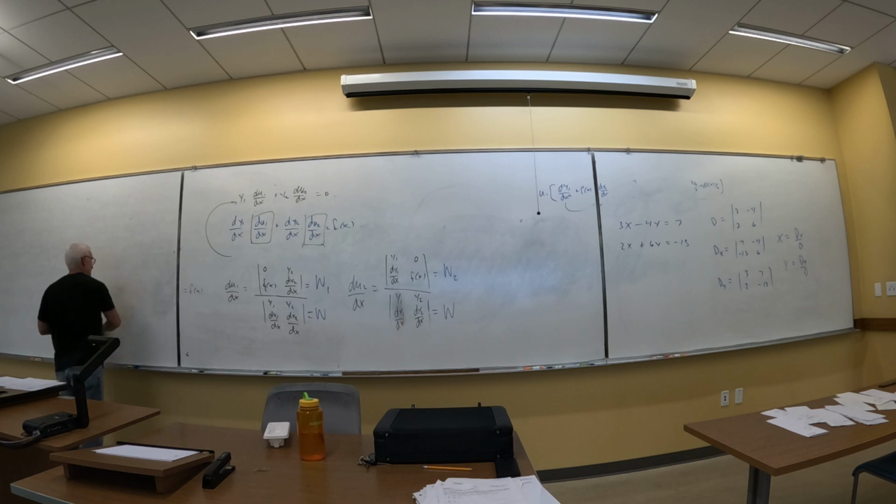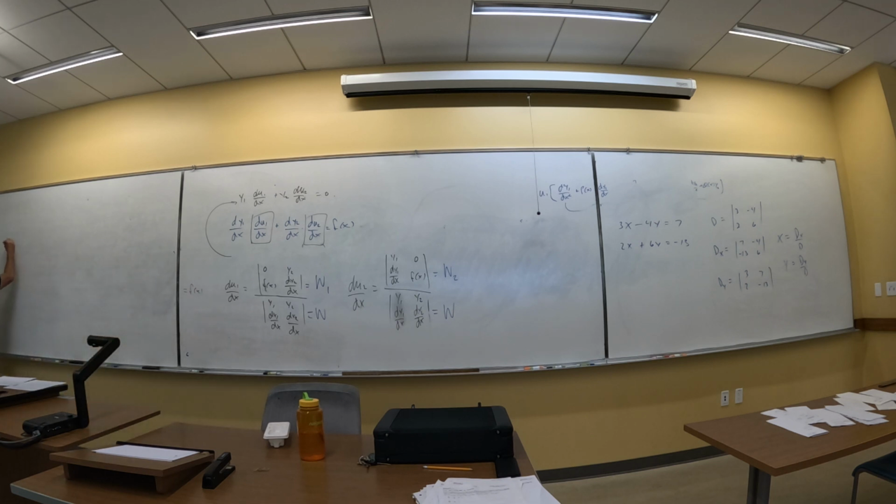So let's do a problem. First of all, let's do one that's actually easy. Let me start with an easy problem. How about we do one that we wouldn't actually need variation of parameters for. I want to make it really simple. All right, so y double prime minus 2 dy/dx minus 8y, and let's say that equals e to the 3x. We would use the method of undetermined coefficients on this one. Agreed? But I want to use variation of parameters so you can see the process.